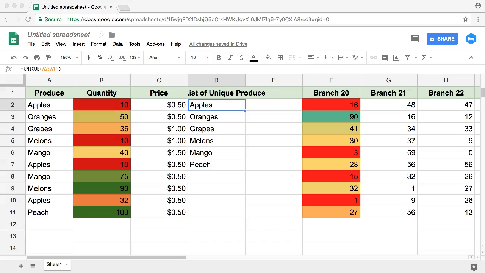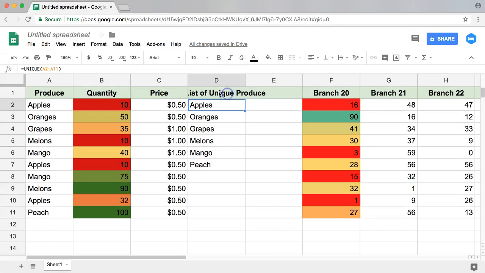Welcome to Excellence in Excel, and in this video you will learn how you can use Google Sheets to wrap text properly. This is really nice because Google has done a lot of homework on wrapping text, and they make it really easy to select items, so you can select multiple versions of wrapping text. So let me show you.